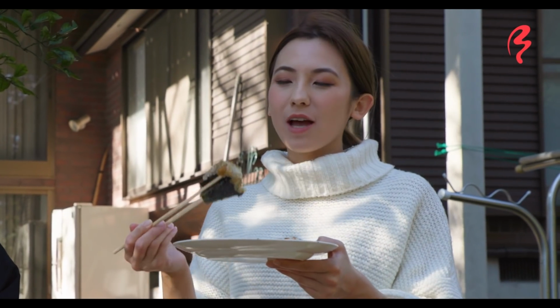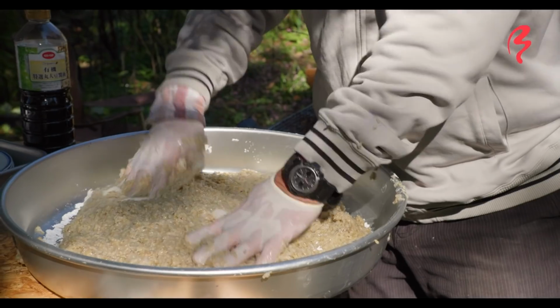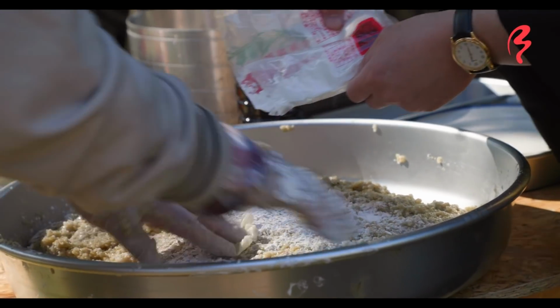If you guys ever have a chance, I do recommend trying genmai mochi. And of course, making your own handmade mochi just makes it taste so much better. And it's totally different from what you get in the store.